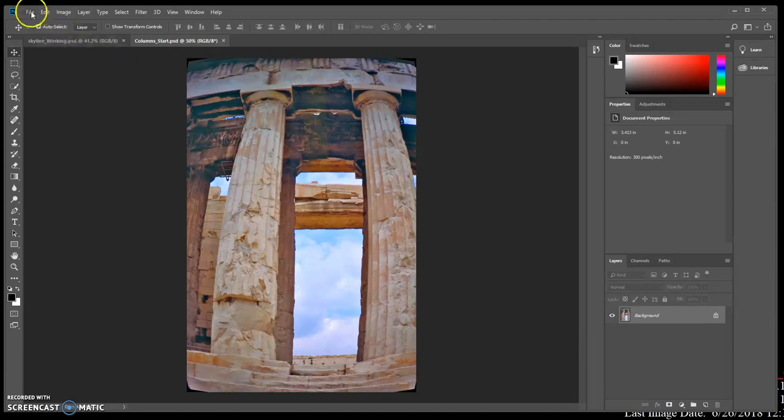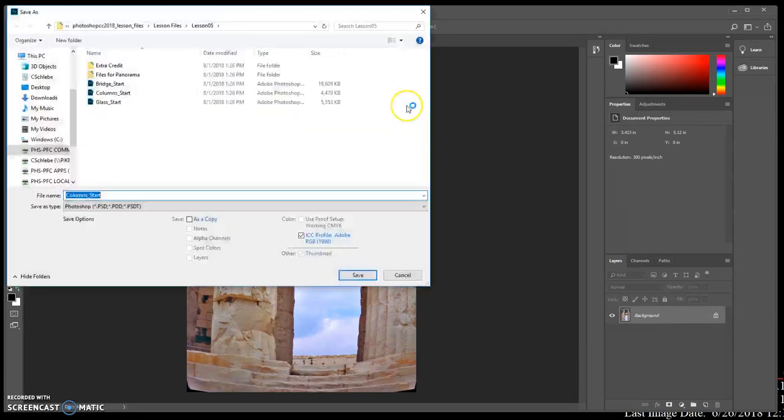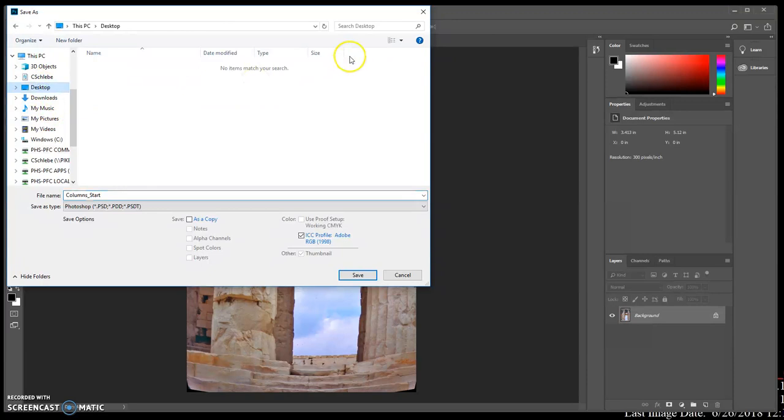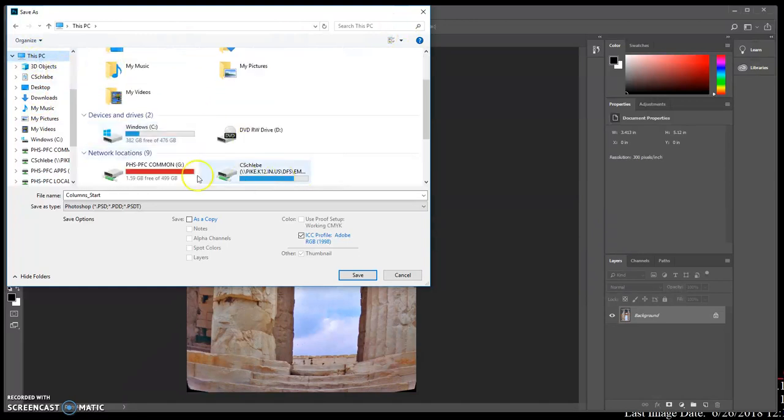Okay, we are going to move on. We need to go to File, Save As, go back to your H drive. Hopefully you guys are getting the hang of all of this at this point, saving and retrieving your files.